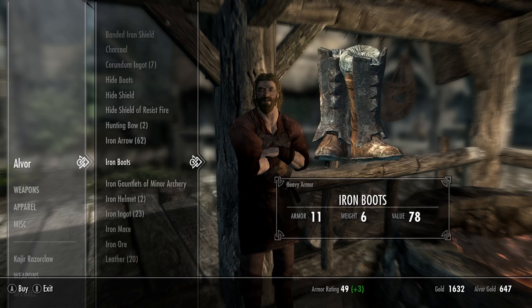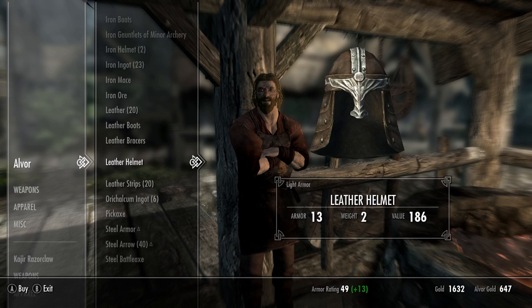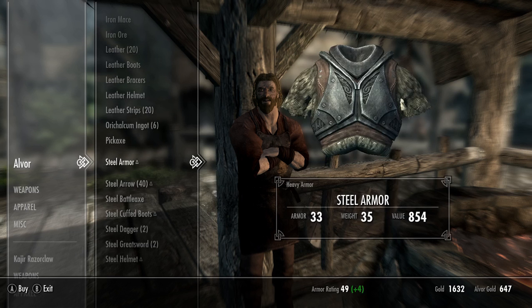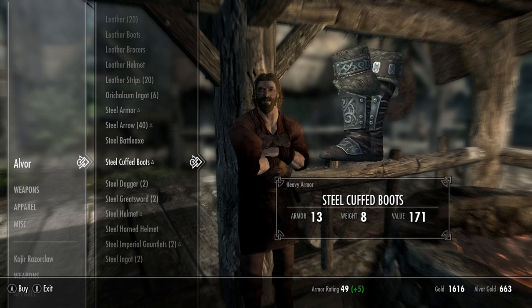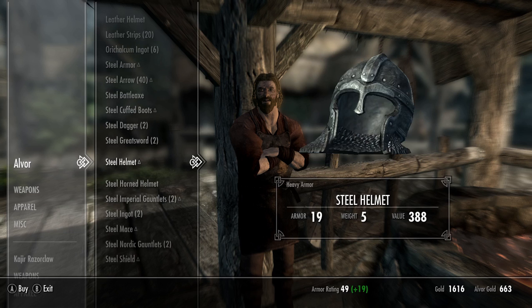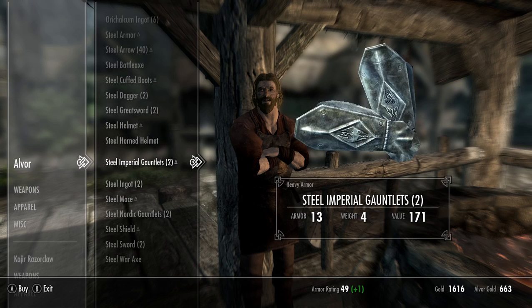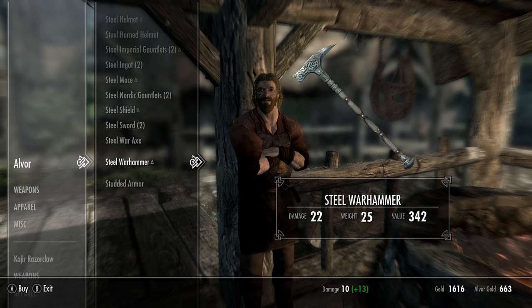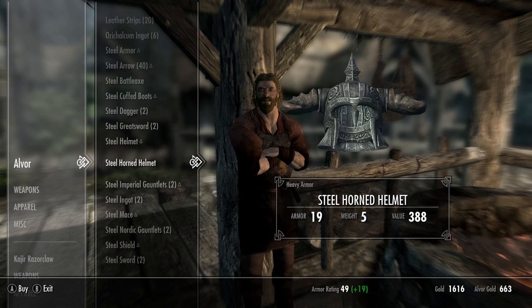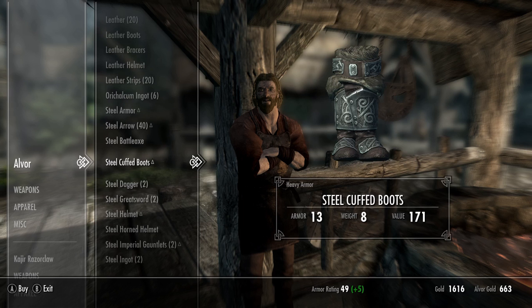Hide shield of resist fire. Minor archery. Green ore, leather, boots. Pickaxe. Success. So now you can go get gold and mine and stuff. Do bad stuff. Steel, get your hands dirty. Boots. Those are cool, and they're better. What's the studded armor? Is that any good? Studded? No, it's not. Oh, whoa, that's terrible. Where are those cuff boots? Yes.